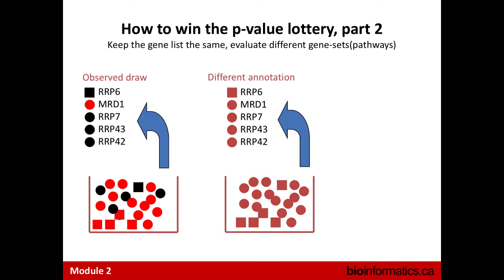Now if we adapt this to gene set enrichment analysis, the squares are one gene set. We don't have many squares compared to the round balls, so it's very unlikely to get these squares. But if we test again, again, again, all these gene sets containing these square genes, we increase our chance to get it. So we increase our chance to make a type 1 error. That's why we need to correct for multiple hypotheses.